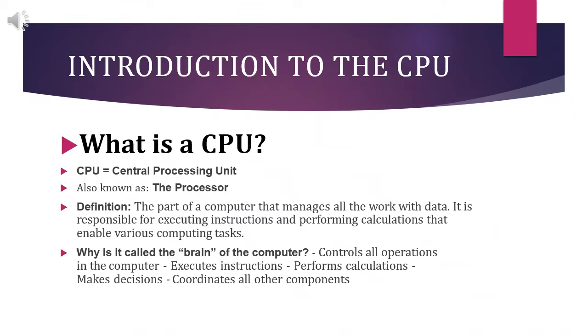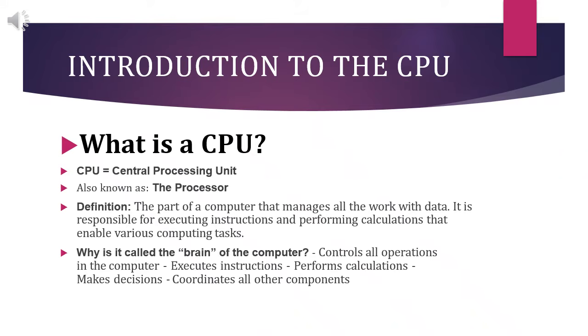What is a CPU? It is the central processing unit, but most of us just call it the processor. Think of it simply as the part of the computer that manages all the work with data. To give a clear definition, I like to use this analogy. If the computer were a restaurant, the CPU is the head chef. The chef is responsible for taking all the orders, managing the cooking process, and ensuring every dish comes out perfectly.